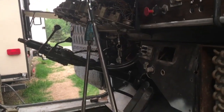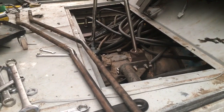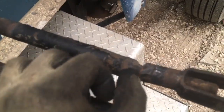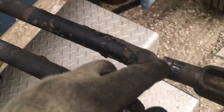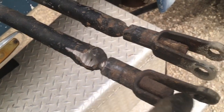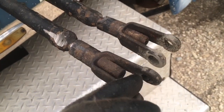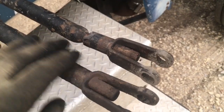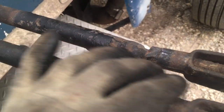Buy a twin sticks truck, they say — it'll be fun, they say. I figured out why it was hanging up. The good news is it wasn't in the transmission; it had to do with the rods. The lock nut was catching on an aluminum crossmember — the rod would drop down and catch on a little lip. I tried to grind it smooth but it was still catching, so I had to pull the rods out. I notice there's lots of thread so I'm going to extend the nut all the way to the end so it just rides on the rod. If that doesn't work I'll have to weld it up, grind it smooth, because it's amazing that right where you shift the gear is right where the rod drops down and gets caught.